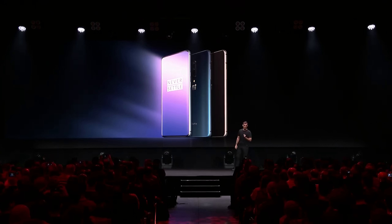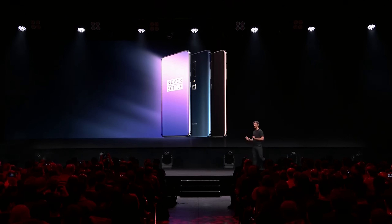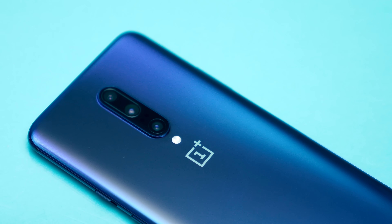You still get the dual speakers. I think they made these devices a little bit too similar and didn't really offer a huge spec or feature difference between both price points. Now if you're an enthusiast you might still gravitate towards the 7T Pro, especially if you have the money. But I think most people, including most enthusiasts, are still going to buy the 7T over the 7T Pro — or the 7T over the 7 Pro — just because of the price point and because you're pretty much getting the exact same features.